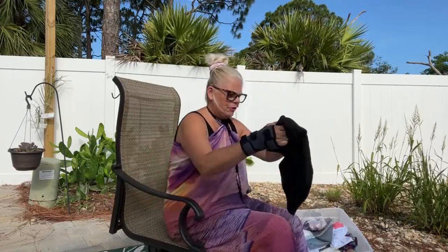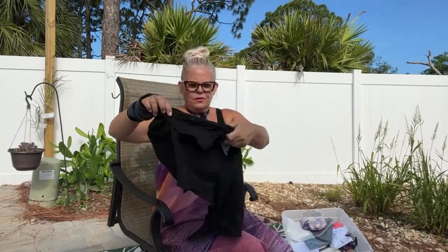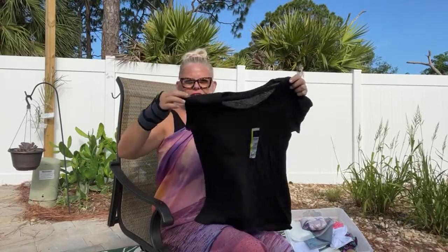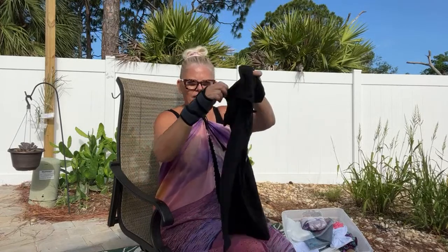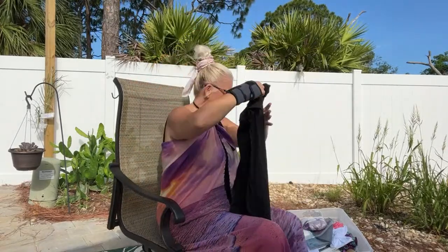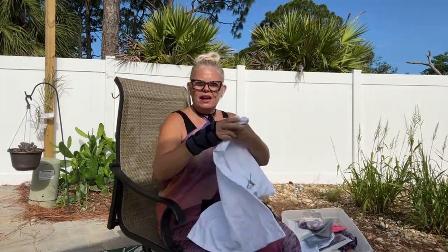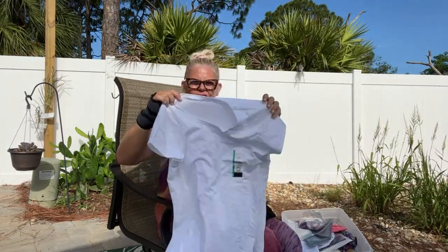So there's a bunch of t-shirts in here so that I can cut out the neckline and create a yoke, or cut off the sleeves and add full-length sleeves, or maybe even cut out a circle in the middle of the back and put a motif in there. So all sorts of ways we can work on t-shirts. And anytime I find a good deal on them, I had bought them over the years, and this is where I keep all of them.